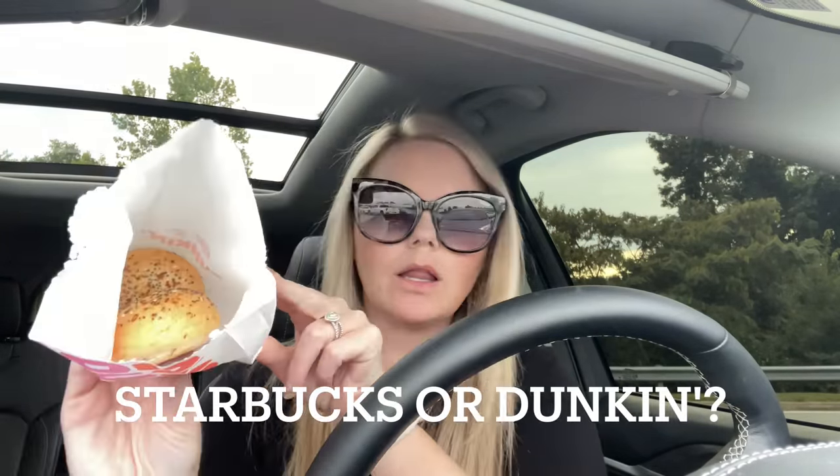Y'all know I don't do pumpkin, but I really like hazelnut and this has hazelnut in it, so it's really good. I also love their everything seasoned bagel bites. I'm going to Sam's Club a little early because I am a Plus member, hopefully to avoid the crowd since it doesn't open until 10. Let me eat and let's go in.